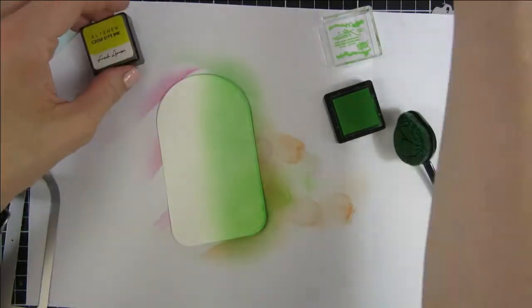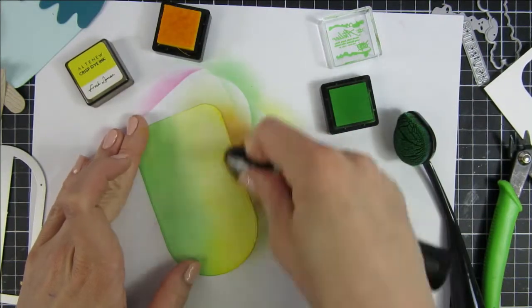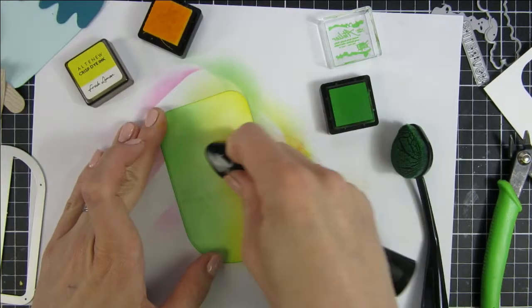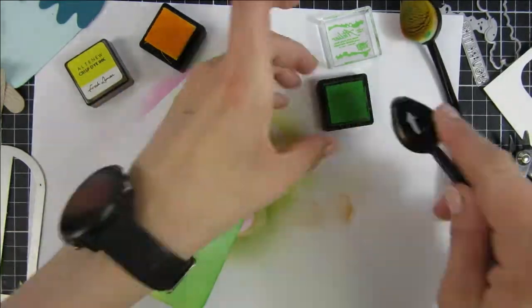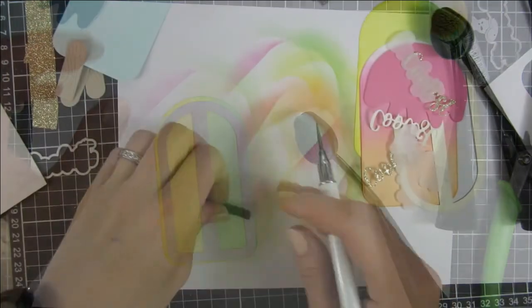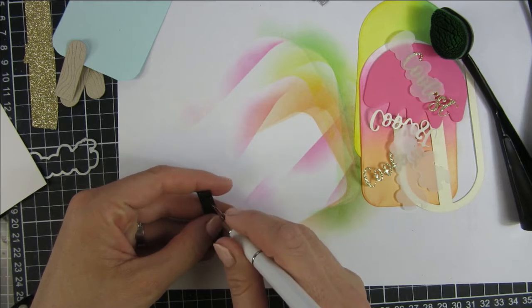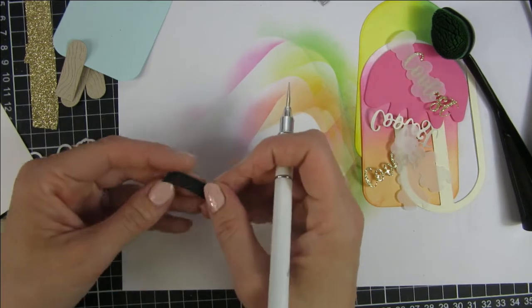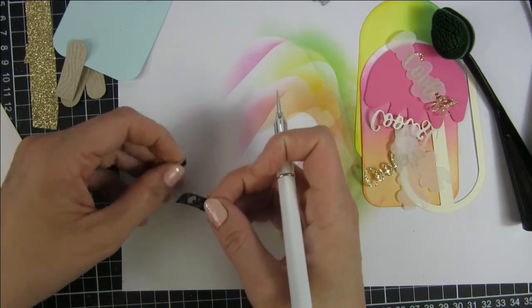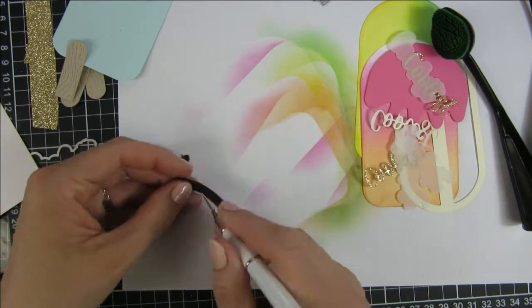And as you can see when I was talking here, I created two backgrounds for my popsicles today, and I just went to town ink blending. And I used some of my favorite color combinations for these. So I used the pink and green for one, and the orange pink for one, and then I also will use a teal one for my last project.